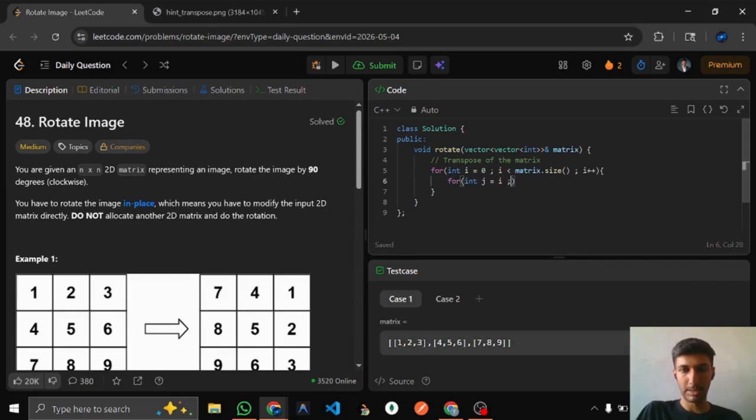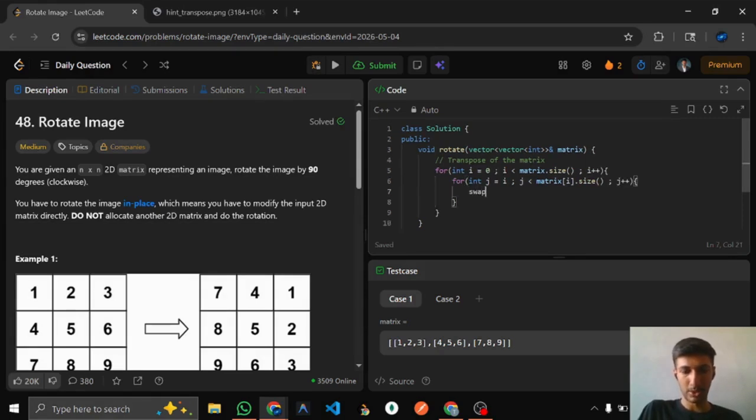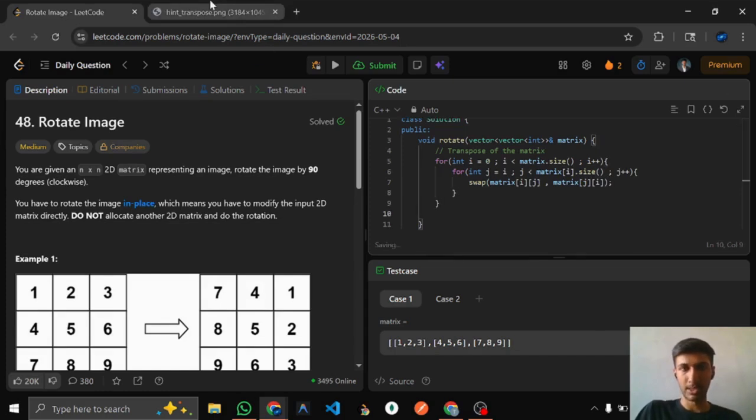I will explain later why we have taken j equal to i. And we are going to swap matrix of i, j with matrix of j, i. So till now the transpose of the matrix has been done.